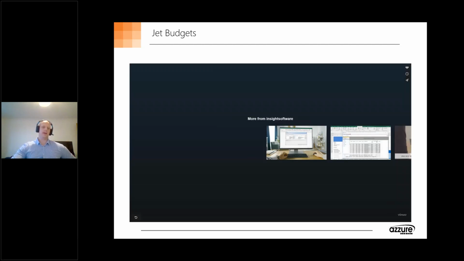Fantastic. So that was basically Jet Budgets in a nutshell. Again, very simple to use. We get a lot of feedback from our customers who use the solution that they find Jet Budgets an incredible resource for their company, allowing them to build projections and budget for current projects or activities that are going on in the business, and what we've seen is a huge increase in productivity from our customers once they've adopted the system. Okay, let's move that on.